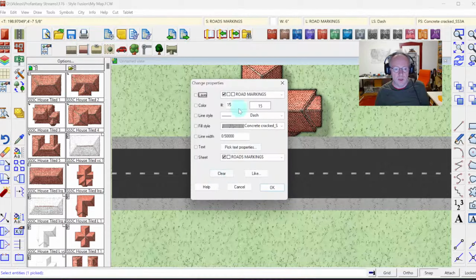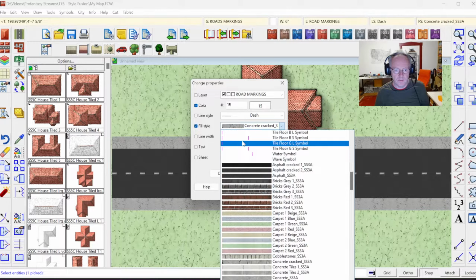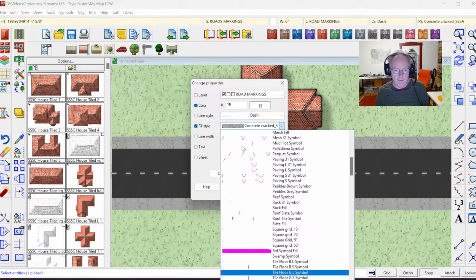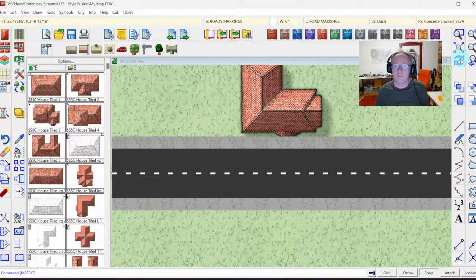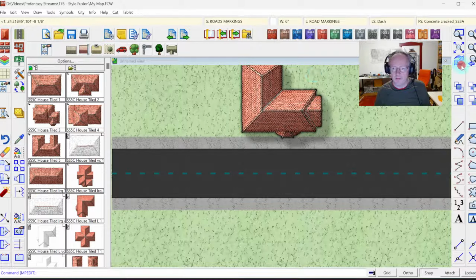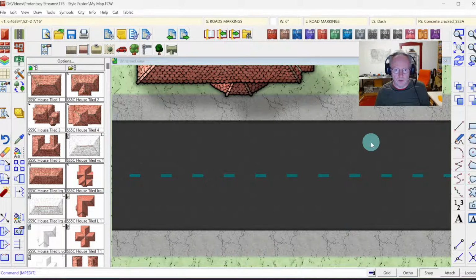Do it. And color white and fill style solid. Up at the very top. There we are. And this is weird. Why does it turn blue?